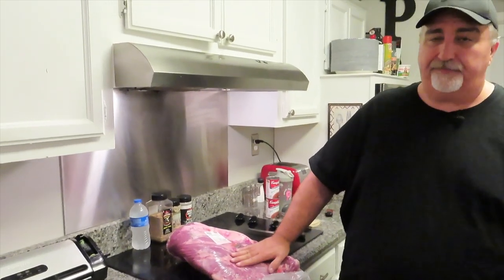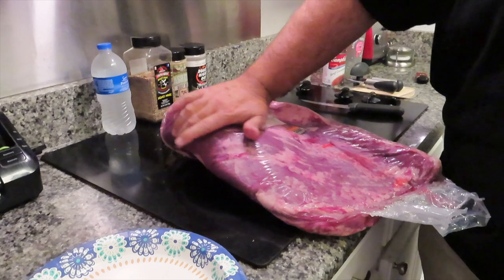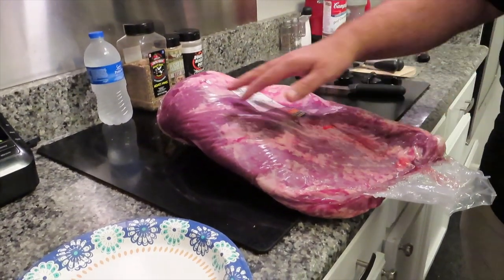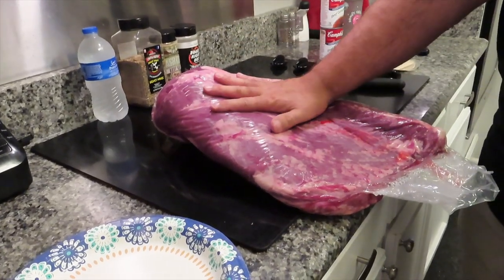That's just literally the flat. And the point end, which is another muscle, and don't quote me on it, but this is the point end. And there actually is a way you can look in and see why the grains run differently between the point and the flat. What we're gonna do is cook it as one big piece of meat.